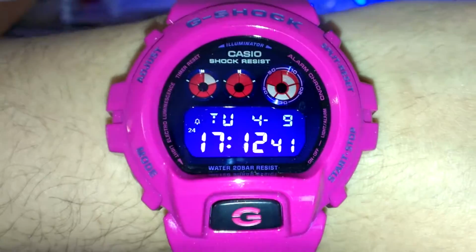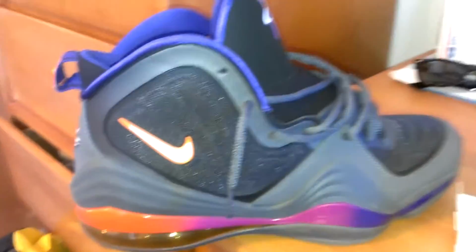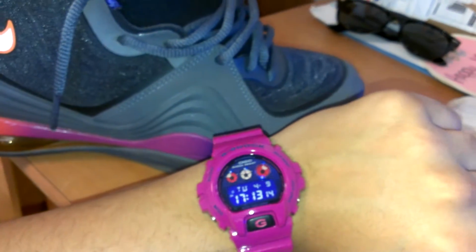You want to see how G-Dub coordinates a Raspberry Polarized? That's how G-Dub coordinates a Raspberry Polarized. See that? Phoenix Suns Penny Fives, for those of you who don't know. I don't tie my laces. I kind of just leave them like that. Just slide my feet in. That's how G-Dub coordinates his Raspberry Polarized. Yeah, buddy.